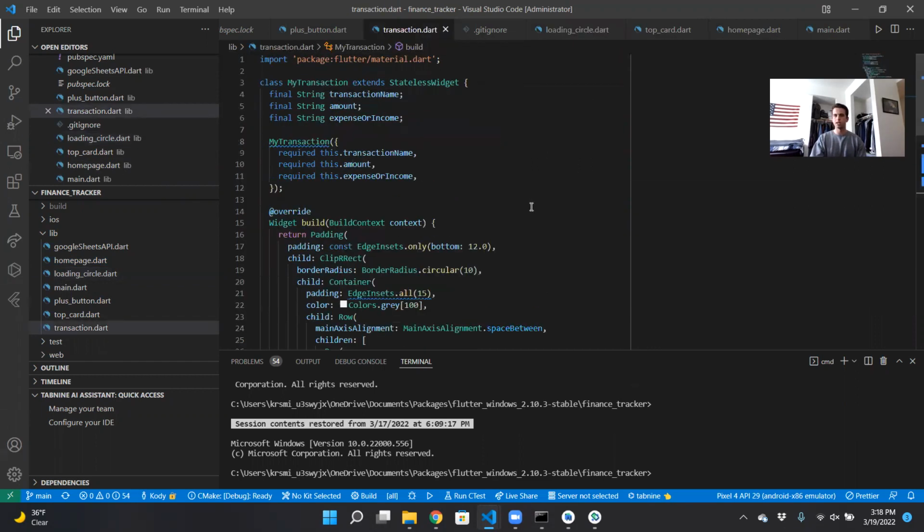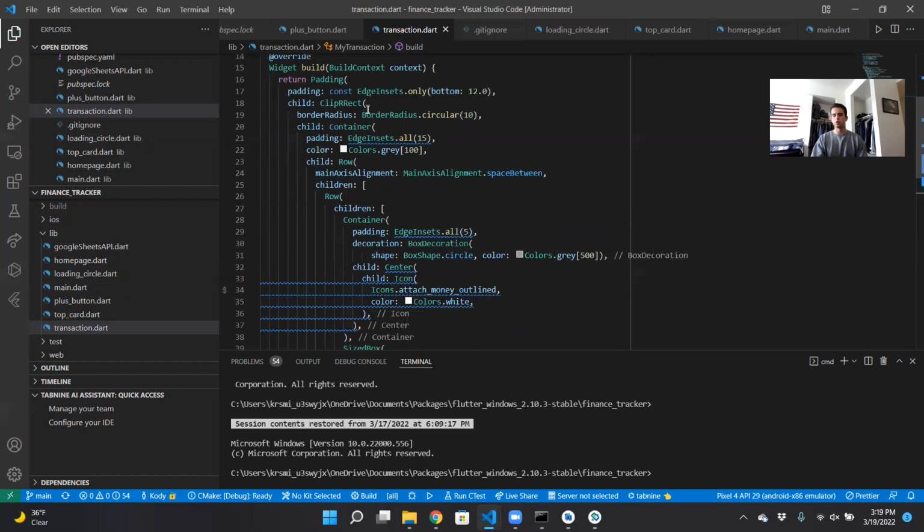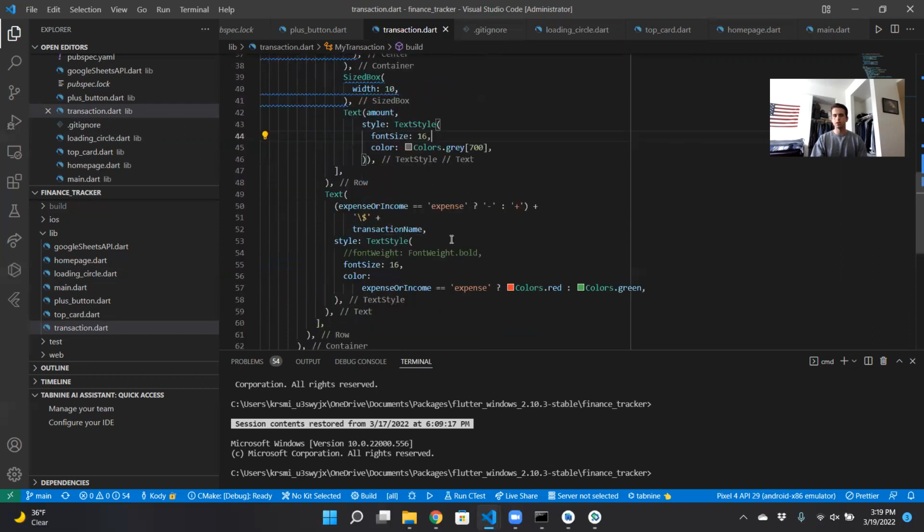This one's a little bit more complicated. This controls what's happening in the back end on the top card. Basically we have our widget. This is where we control all the styling type things, and right here, this is the text we display. Now this one's pretty interesting. This is a conditional statement, so we check if it's an expense or income when you select one. If it's an expense, we put a minus sign to reflect negation, and if it's income, you add a plus, and then you concatenate a dollar sign to the front.